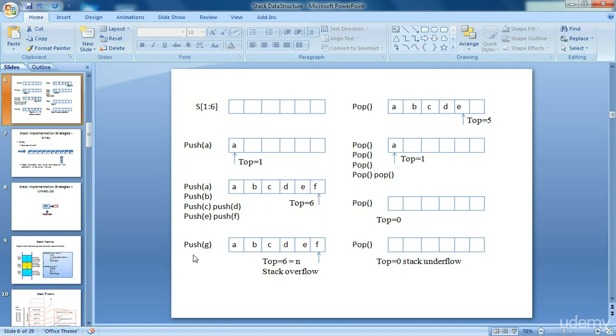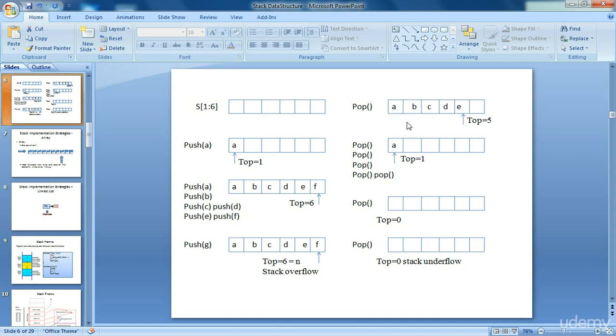Here, as you see, I am trying to push G in this stack, but the stack will raise an error and say stack overflow, that you are trying to insert more elements but I don't have space to hold that. So in stack overflow, an exception will be raised.